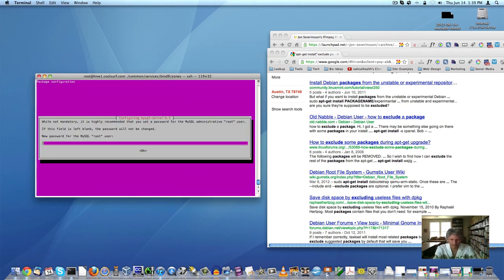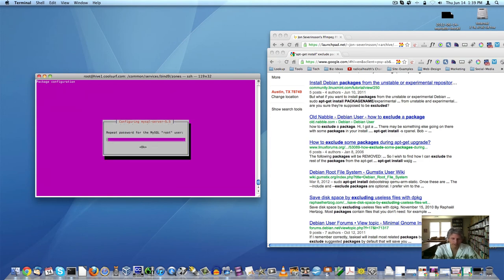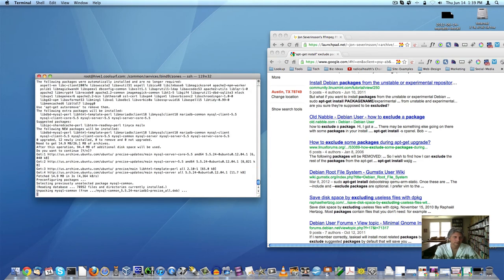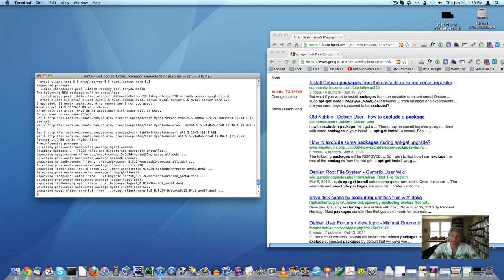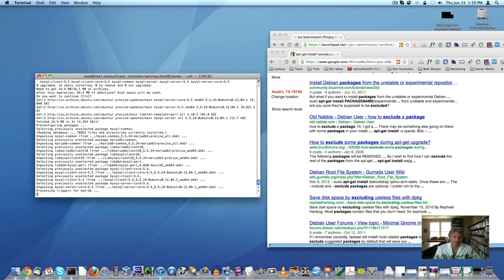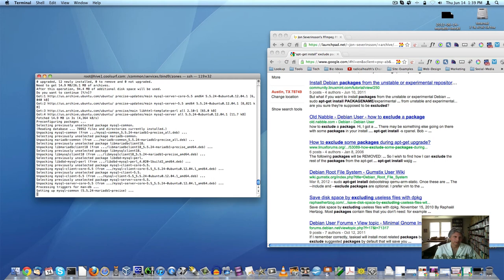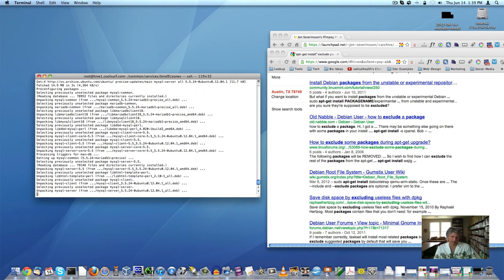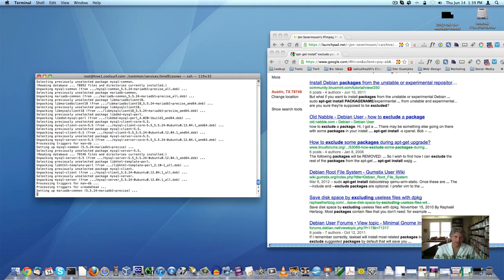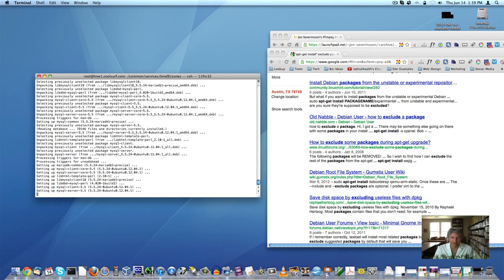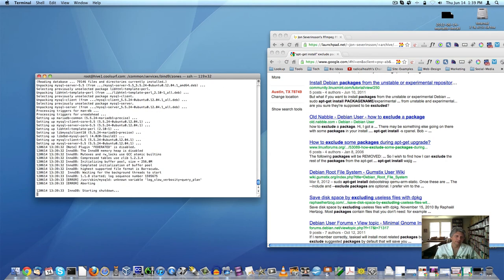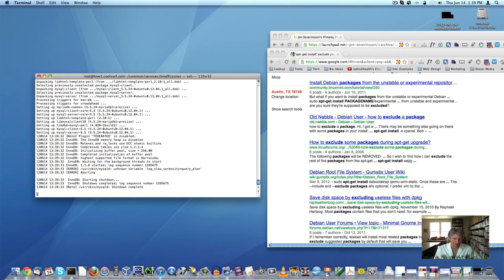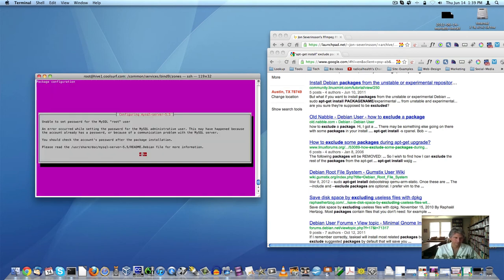All right, now let's see, put in a password. And since we're installing the database first, this should work now. And after this finishes, we should see the MySQL database processes running. If they ain't running, then the PHP stuff is going to install, but it's going to be throwing errors, and the installation process will fail to complete properly.